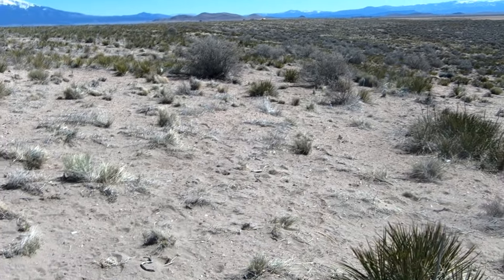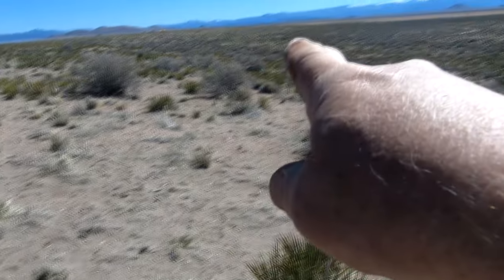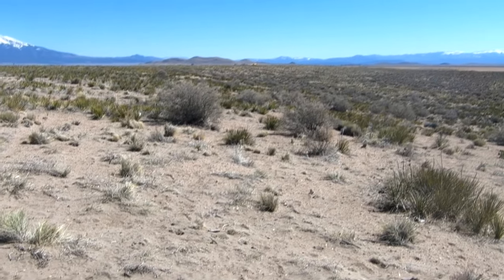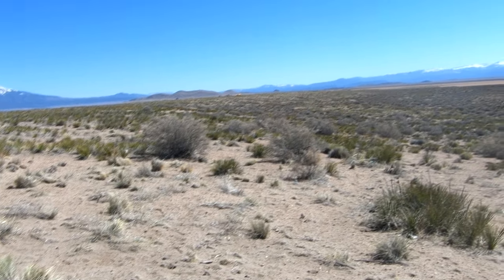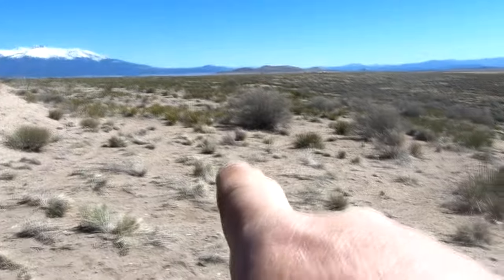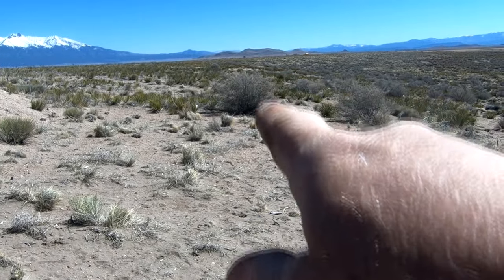Starting to pop out some vegetation here. We have to because the county requires that we cut a road to the property that goes down to the, and you can't see it, but at the bottom of the hill here, there's a platted road. It was platted in the 70s, and the road was cut then, but since then nothing's happened with it. It's basically a two-track now, but anyway, we're supposed to cut a road from the property that goes down to that road.